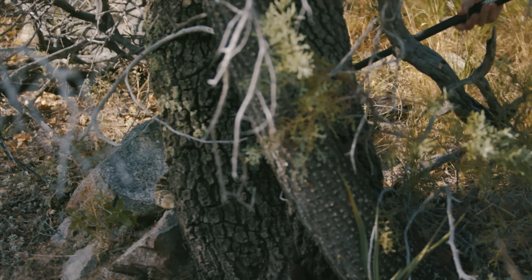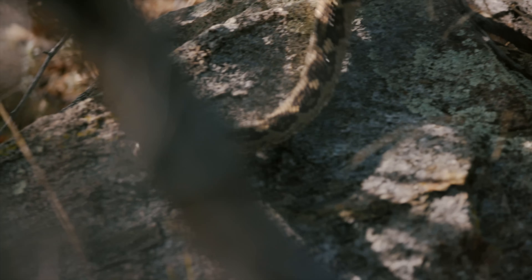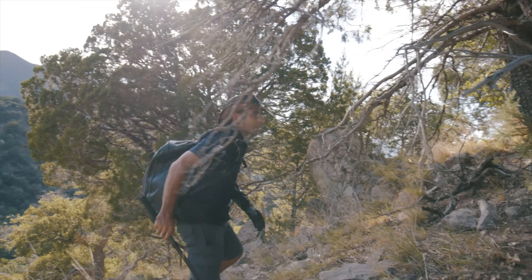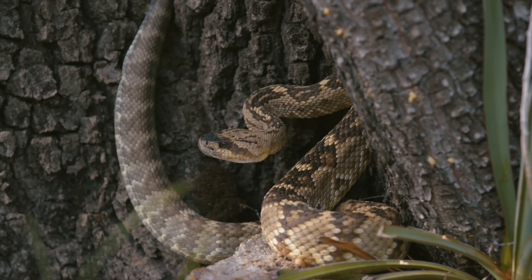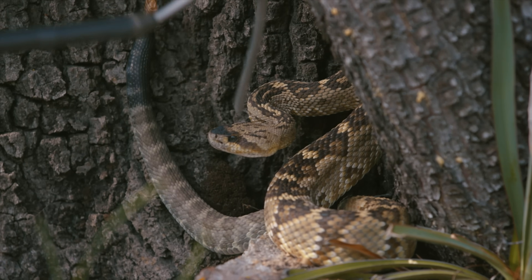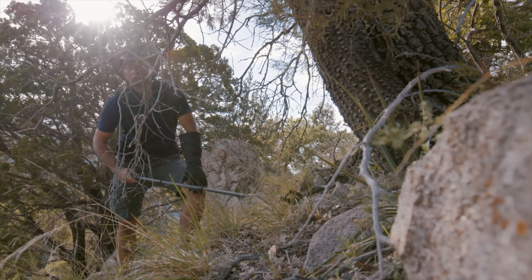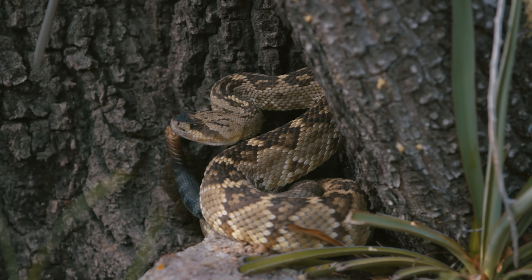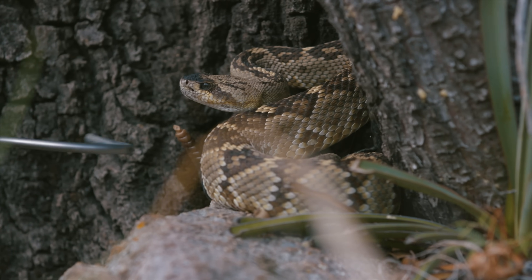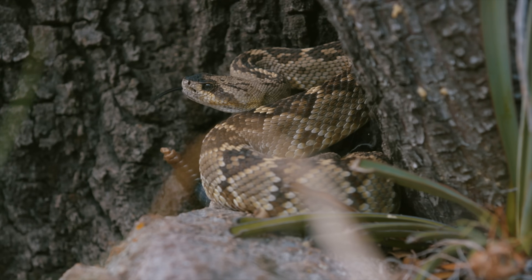It's a rattlesnake. I'd better put on my gloves. How beautiful he is. He's poised to attack. That's Crotalus molossus. You can recognize them by their black tail. This is another rattlesnake, but it has a black tail as opposed to the Crotalus atrox, which has a black and white striped tail. He has about ten broken segments, so he's relatively old. He's really lovely. I'm going to put him in the bag and open the studio.